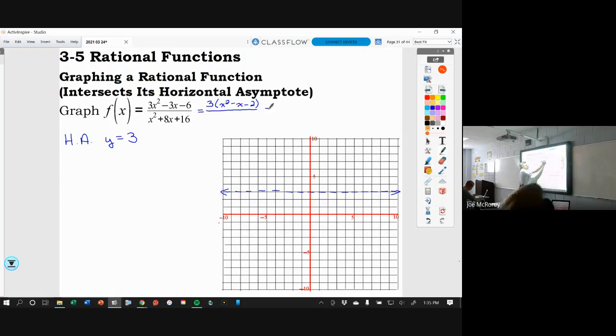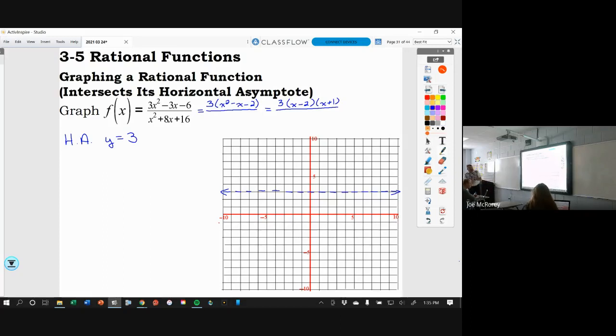All right, let's go ahead and stay with the numerator. Does that factor? Can you think of two numbers that would multiply together to give you -2, but when you add them together, you get -1? What are those numbers? -2 and 1. So this factors into x minus 2 and x plus 1. So we have completely factored the numerator.